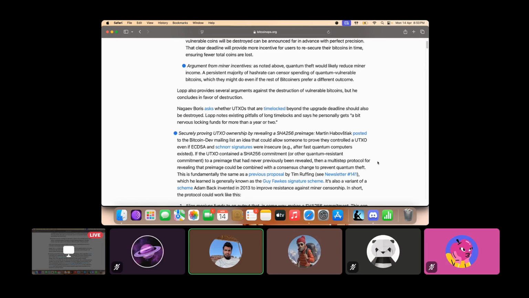But in a situation, a catch 22 situation, right? Either let the time locked UTXOs be associated with quantum vulnerable addresses, or confiscate them. In that situation, what would you do? Like if you have a UTXO that's time locked for the next 5 years, and you wake up tomorrow morning and you get to know that people have access to quantum computers and they have reverse engineered DLP. What do you do in that situation? Do you sit on your quantum vulnerable address and wait for the thieves to steal it, or are you okay with a soft fork that confiscates it, and you're okay with destroying it instead of it being stolen by bad actors?